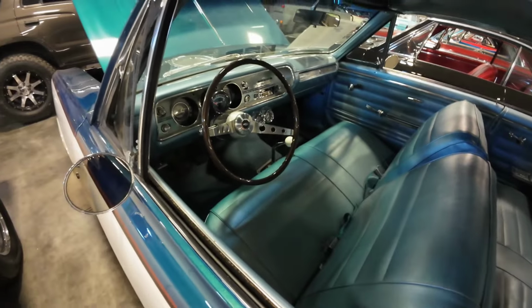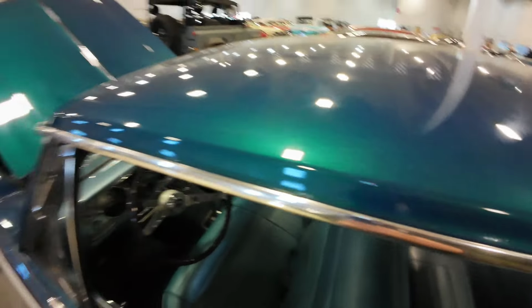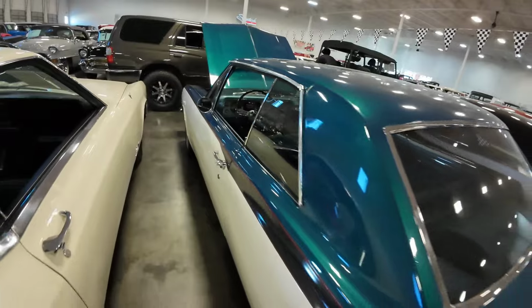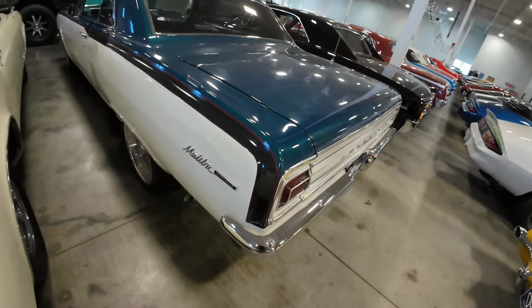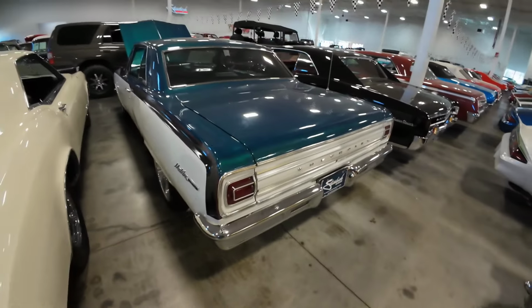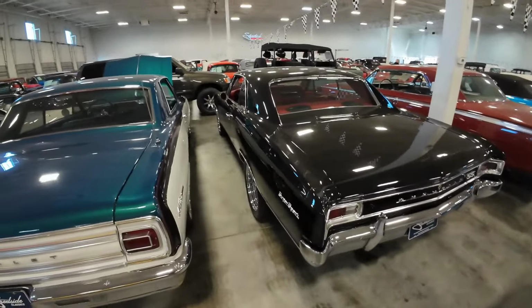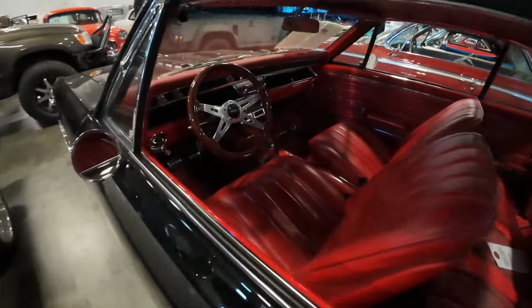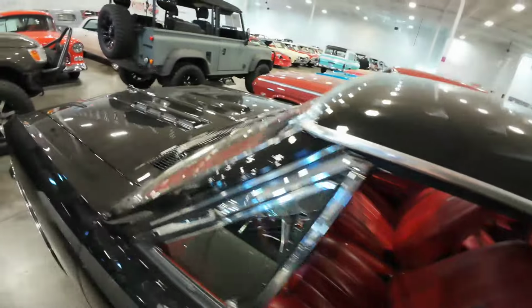Yeah, good looking car. And it's got a kind of a metallic, look at that, kind of sparkly blue on there. Love that. And the white and the blue, it's got that pinstripe right here as well. Back up. Get a shot of the back of it. Yeah, Malibu. I love the old classic symbols on the back. Nice. Big trunk. Then next to it is a Super Sport Chevrolet SS right here. Get a shot of the inside and the front. See how much he's going for. Nice. I love that red. It's sharp. Very sharp. Love that hood.